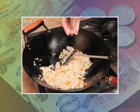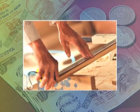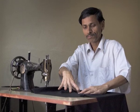Hello friends, mathematics is in our daily life. Can you think of an example? You all must be thinking that mathematics is underlying in everything we do. For example, our mother puts salt and other ingredients in our dish with estimation. Milkman measures milk in liters. Carpenter measures all the dimensions for making the furniture. Tailor measures our different body parts for the stitching of clothes so that it gets fit to us. And even in the dance, we count the steps and moves along with the rhythm of the song and many other. Can you find more such daily activities in which mathematics is involved?